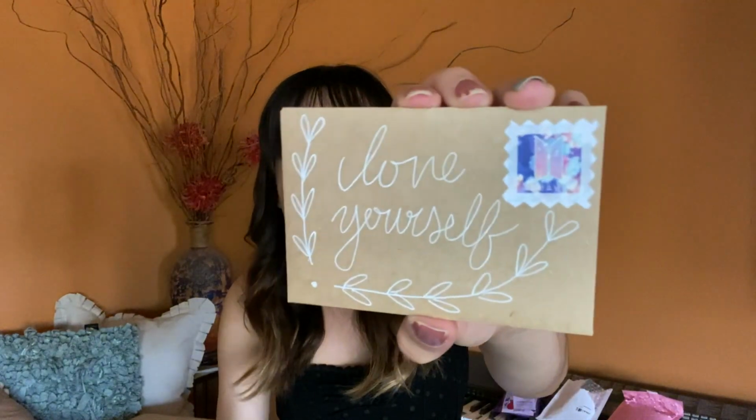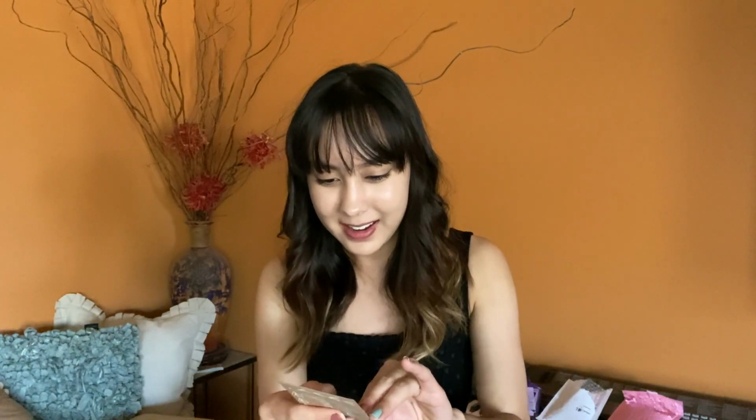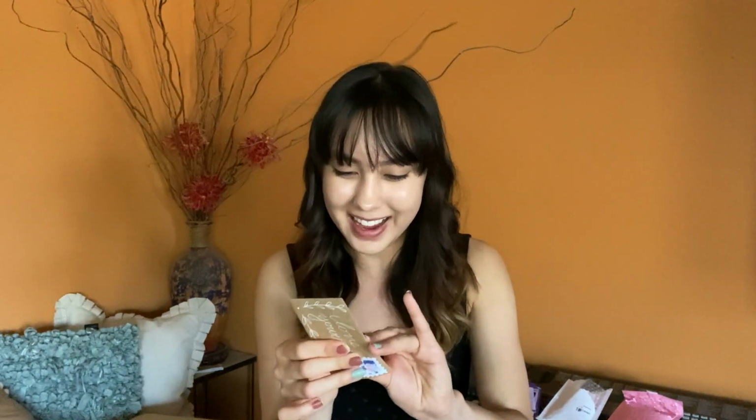And then we also have a little thank you business card, super cute, from StarStruckPins. There we have that. And then finally this envelope. Oh my gosh, you can just tell how much time and effort and care went into the packaging of this, because it's beautiful. There's even a BTS stamp. Oh my goodness. Okay, so I think I'm supposed to open this envelope. It is sealed, so let's do that. I don't know what's inside.